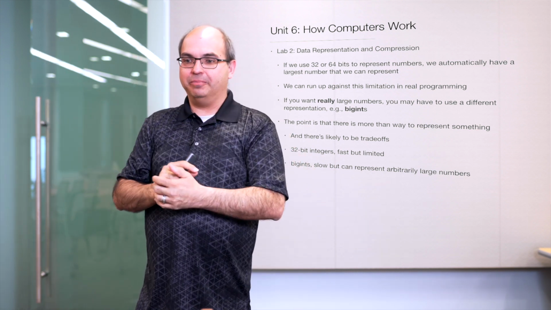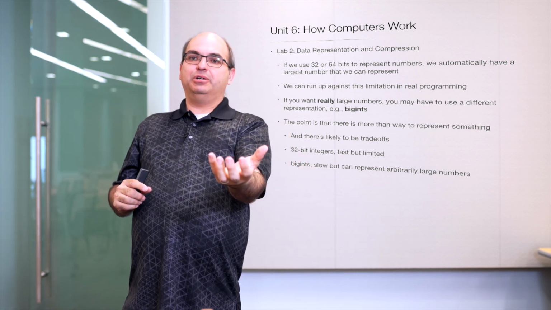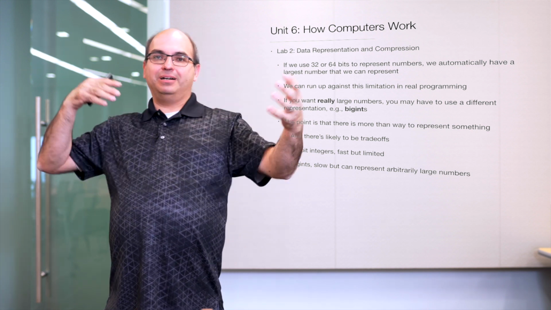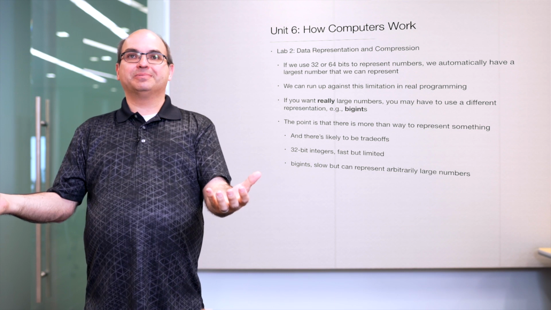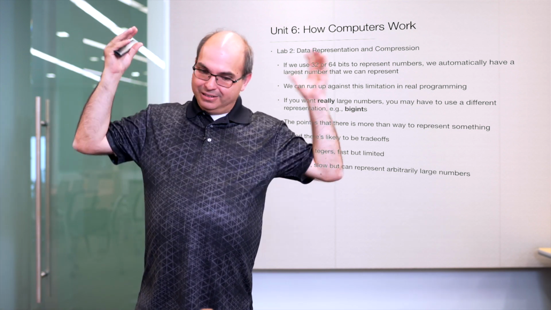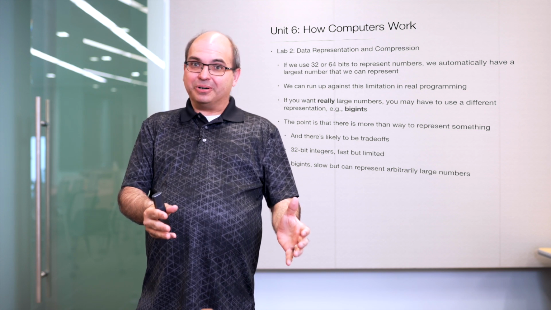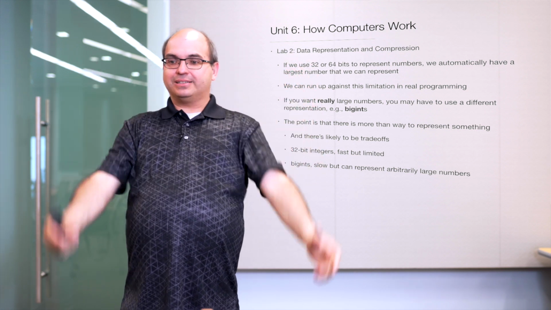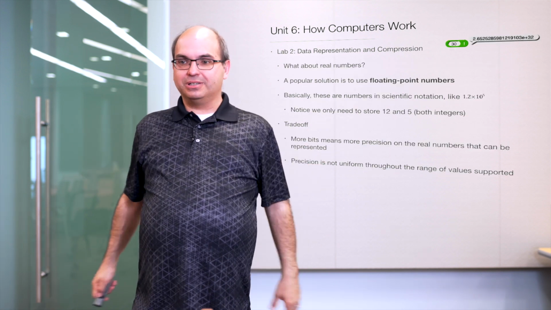So if you have big ints, you can actually do anything you want. Again, this is a trade of time. If you use big ints, you can store numbers that are as big as you want. But plus, minus, times are slow operations. If you use regular 32-bit integers, those operations are fast. They're done by the hardware. Bad news? I can only get up to this large number. So that's, again, a trade-off your students should understand.